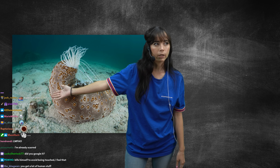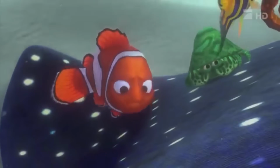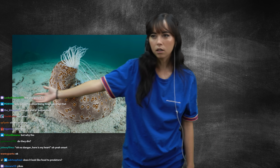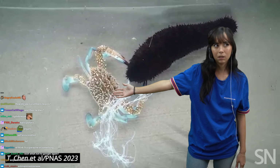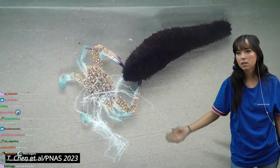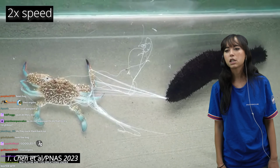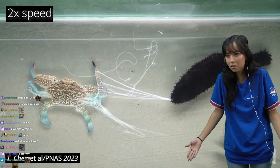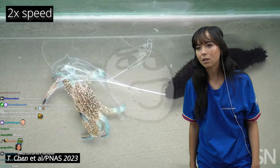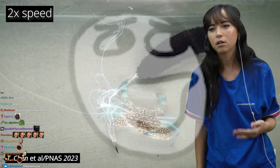Maybe you saw this in the ocean, you'd be like, oh, it's a little enemy. Cute. Look at he's just hanging out in the ocean. Wrong organs. But why? Because if there's a predator who's trying to eat him, then he expels all his organs and they're poisonous. And then he can entangle the predator in his organs and kill it. It's just very distracting because you're like, what the hell? Imagine you're going to bully some kid and he expels all his organs. You're gonna be like, what the hell? What are you doing? What the hell? And you're gonna be so confused, you're gonna forget to eat him.